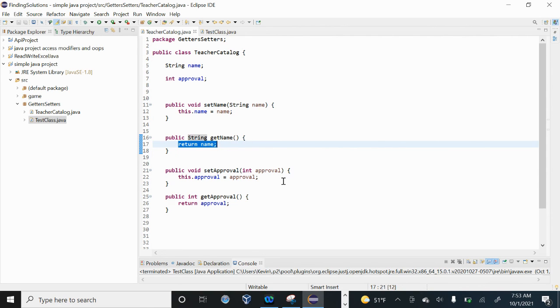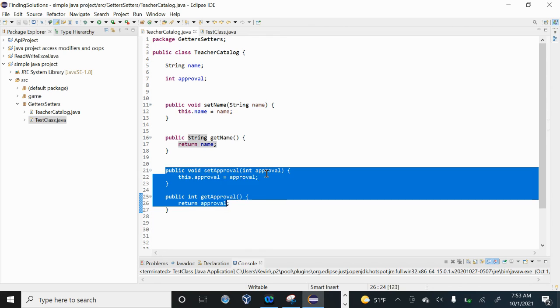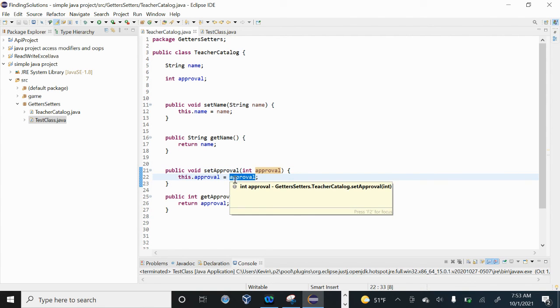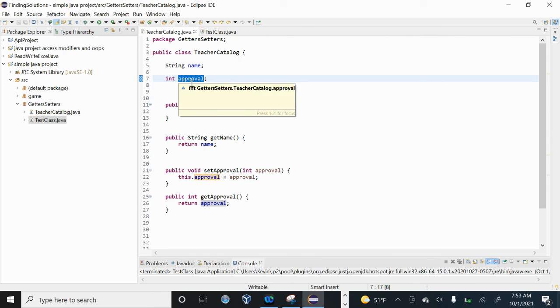And then likewise for the following methods, when we call set approval by using the dot operator in the test class, it prompts us to enter an approval rating of type integer. It associates that with the variable on the right by assigning it to this dot approval, which is the instance variable that is created here.